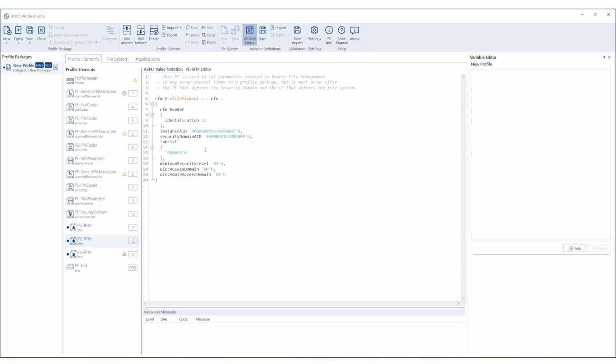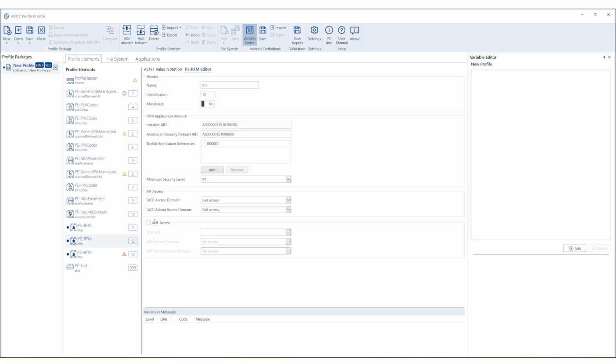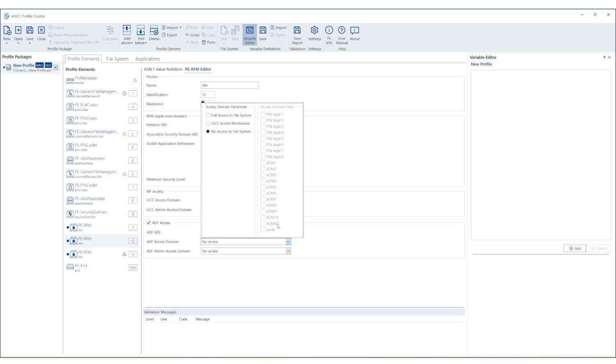I will choose it as 2, and I need to change the TAR value as well. And in the editor view, I will add ADF access to this RFM for the USIM ADF. And the access domain values need to be full access to the file system.